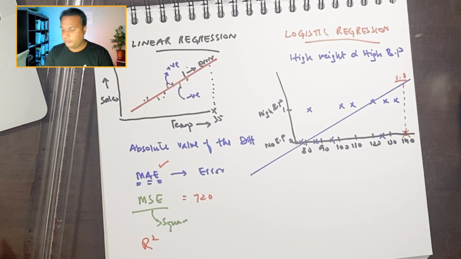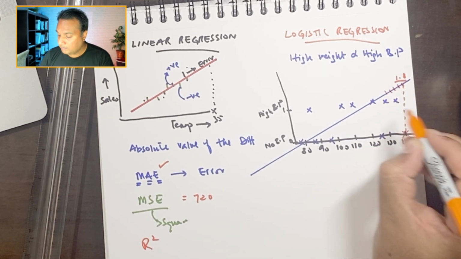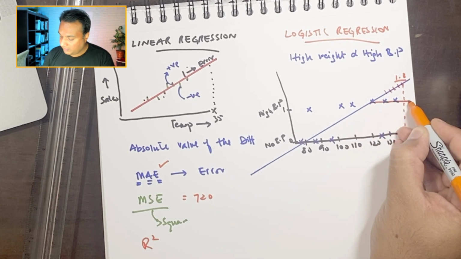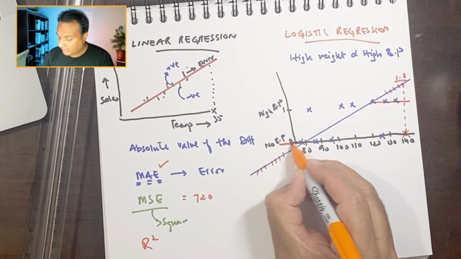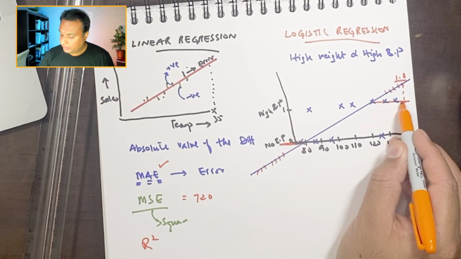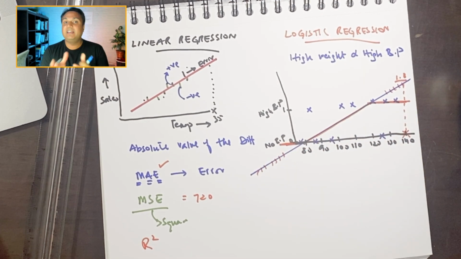So now one way to do it is that we clip the endings. So instead of going all this up, we just cancel this and we make the trend line like this. And we cancel all the negative values here and make the trend line like this. So now we have a new trend line which goes like this and this and this. Now let's see if we can use this trend line to give a prediction for a new person.